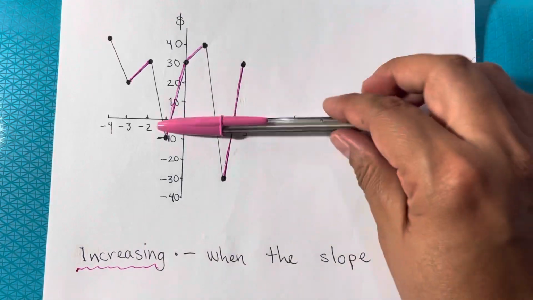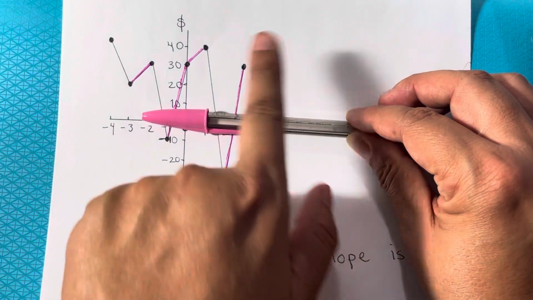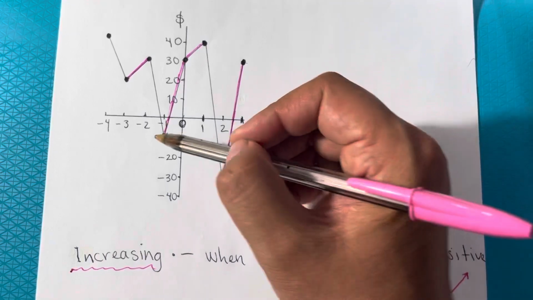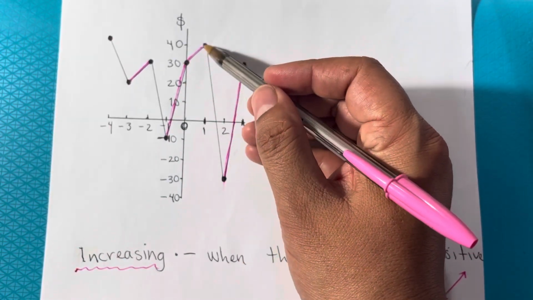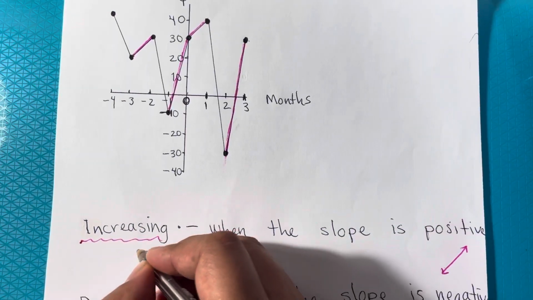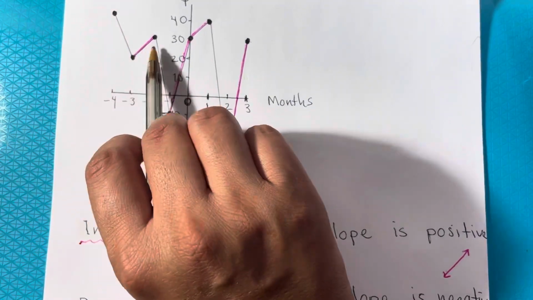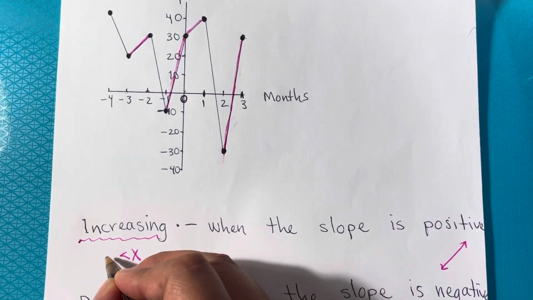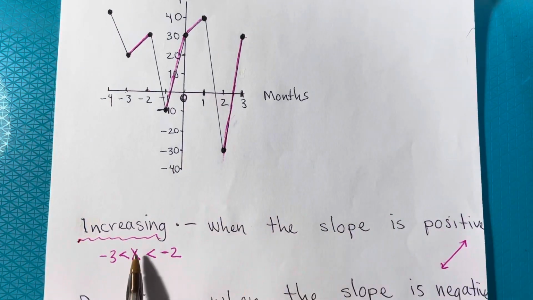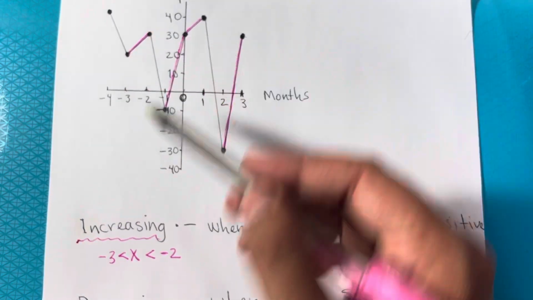Notice how in here it doesn't have to do with the x-axis because it goes past the negatives and the positives, right? It's from the lowest point going up to the highest point, okay? From the lowest to the highest, that's increasing. And so it's increasing where x is between -3 and -2. So again, we put x is greater than -3 but less than -2. It just means in the values between -3 and -2, the graph is increasing.